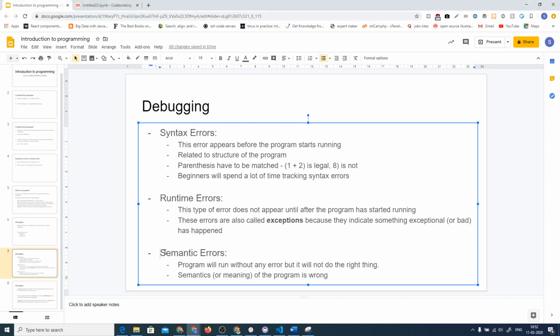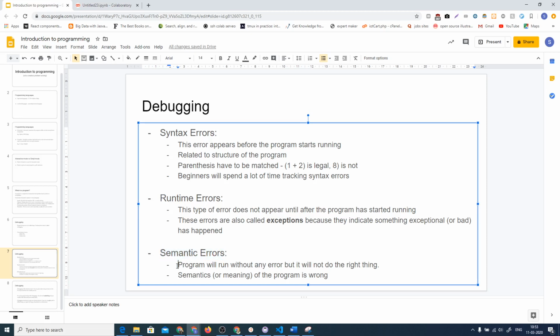The last kind of errors that you'll have to deal with are semantic errors. We looked at syntax errors and runtime errors. Syntax errors are the easiest to fix. They will appear even before your program starts running, and you just have to fix the syntax. Next are runtime errors. These are a little more difficult to fix. You have to track down the source of the error. Some other computation performed earlier or in some other place may actually be responsible for it. The hardest to fix are the semantic errors.